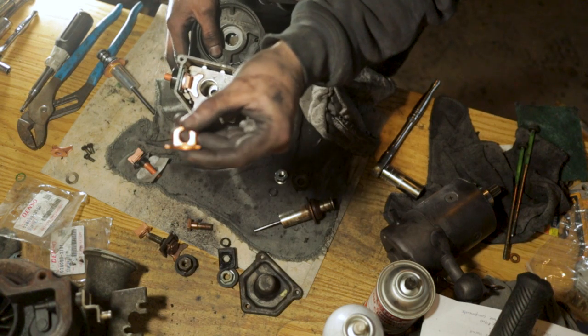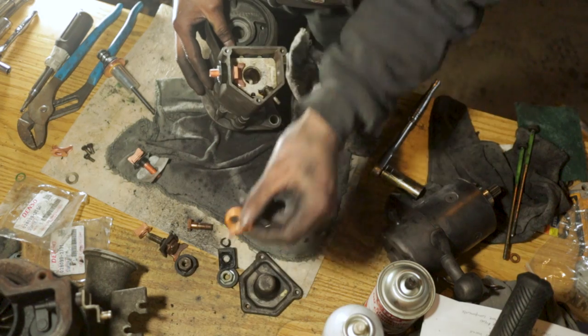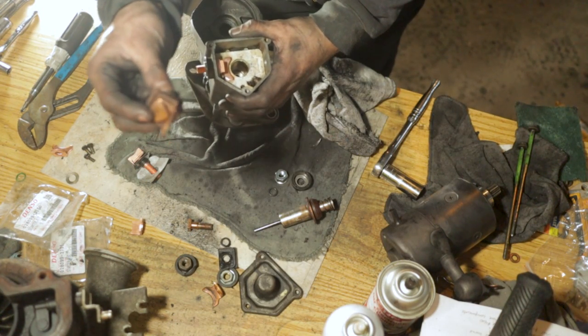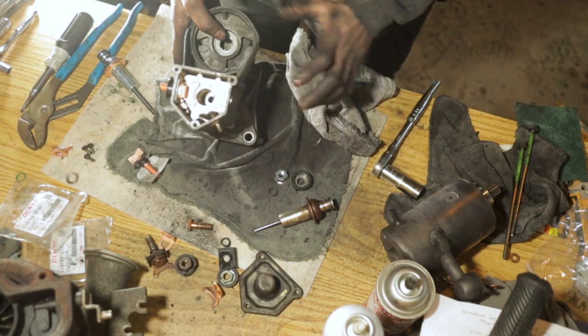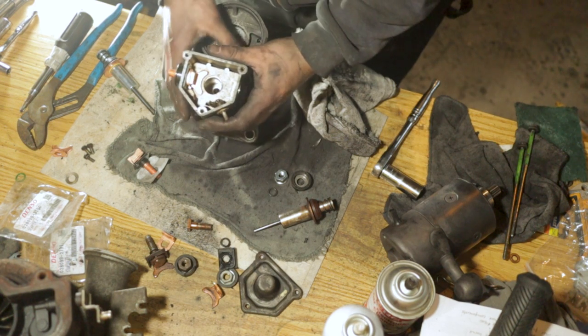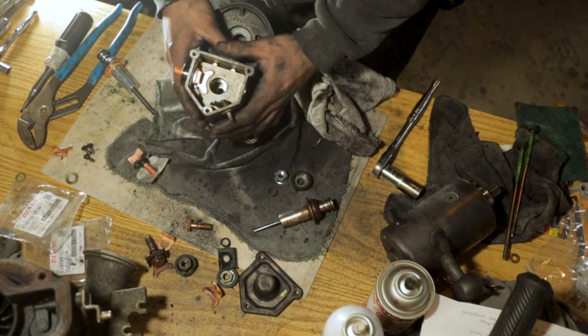The old contact on that side was still actually pretty decent. There's a bit of good meat left on that. The battery side here, not so much. That one is looking a little bit worn, but still has some good meat left to it. Whoever had this thing apart before, and yes, this thing definitely was apart before, they put it back together in the wrong order and left a few things out.